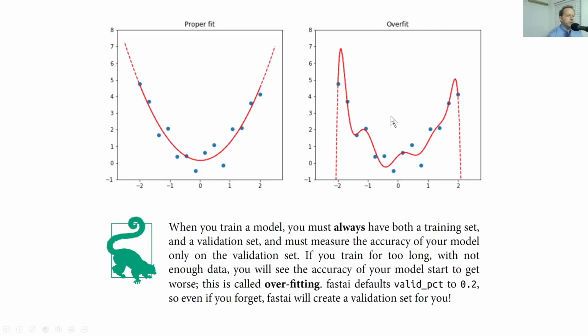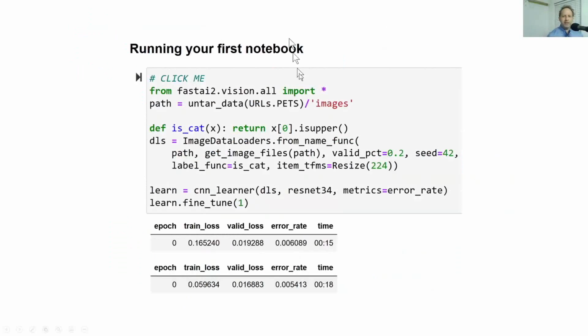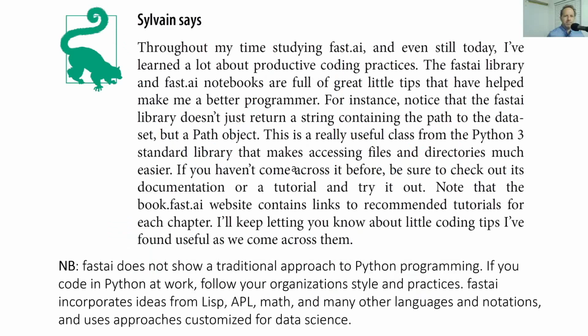Overfitting happens for all kinds of reasons. We use a model that's too big, or we use not enough data. We'll be talking all about it. But really, the craft of deep learning is all about creating a model that has a proper fit. And the only way you know if a model has a proper fit is by seeing whether it works well on data that was not used to train it. And so we always set aside some of the data to create something called a validation set. The validation set is the data that we don't touch at all when we're training a model, but we only use it to figure out whether the model's actually working or not.